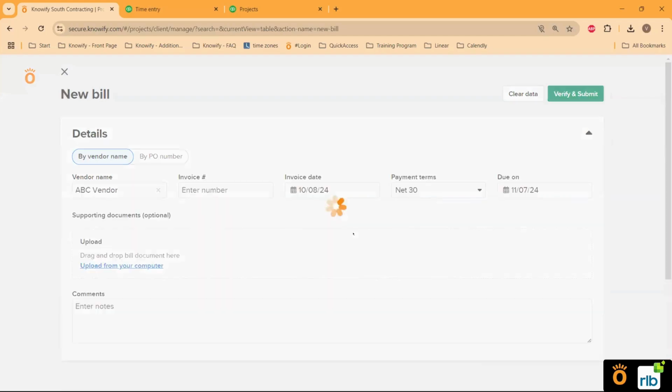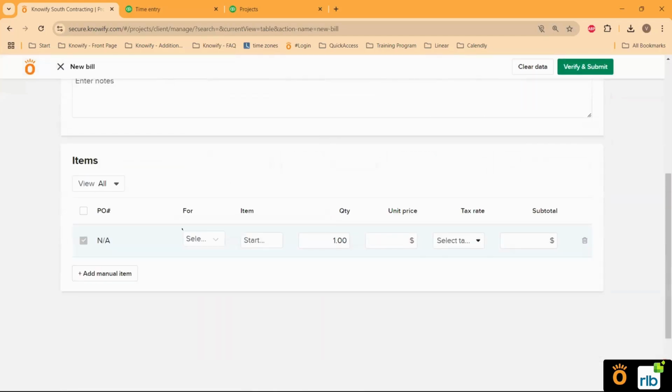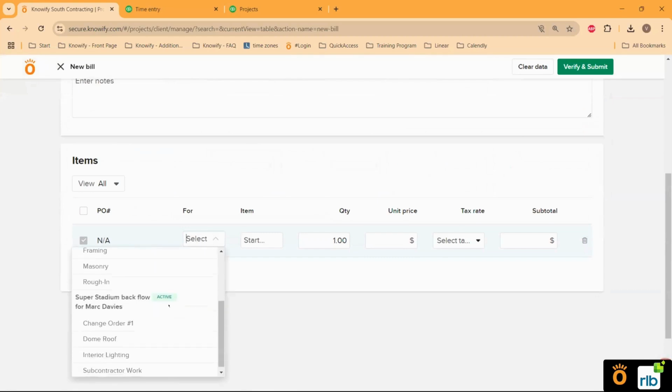Great question. And the answer is actually both. I mean, again, we really try to make this as accessible to different workflows for whatever works best for the user. So we'll always recommend doing it through Knowify, because the benefit of doing it through Knowify when you're logging costs, whether it's a vendor invoice, an open purchase order, an equipment charge, a reimbursement for an employee, really just about everything we have set up in here, is the idea of assigning it not only to a job, but also pointing it to that specific phase, having that level of job costing on the spot. We'll always recommend doing so in Knowify.